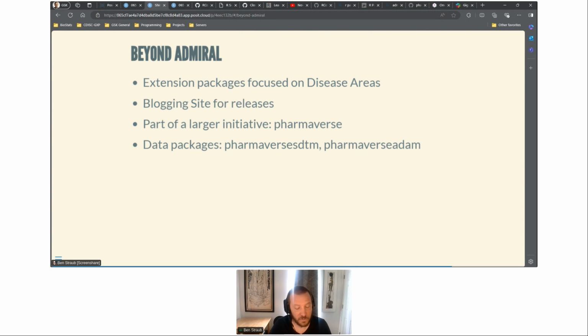ABRoll is part of a larger initiative called the Pharmaverse. And the Pharmaverse is really seen as a recommended set of packages for doing the clinical programming work that we do, or statistical programming. It's sort of an end-to-end suite of packages for ingesting metadata, to building ADaMs, to making TLFs, to building up your submission to regulatory agencies. So that's that initiative.